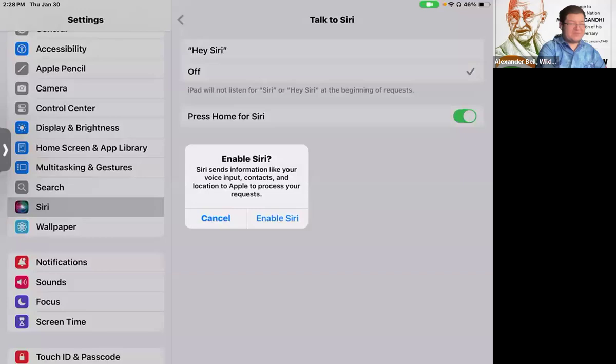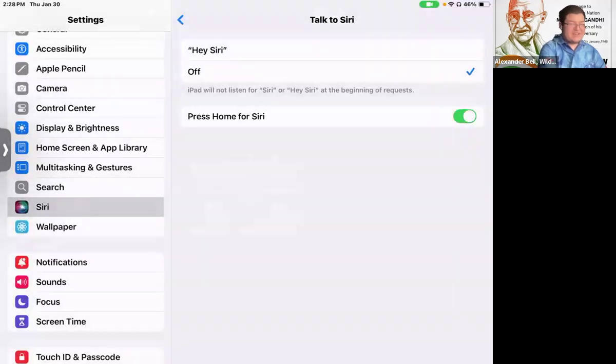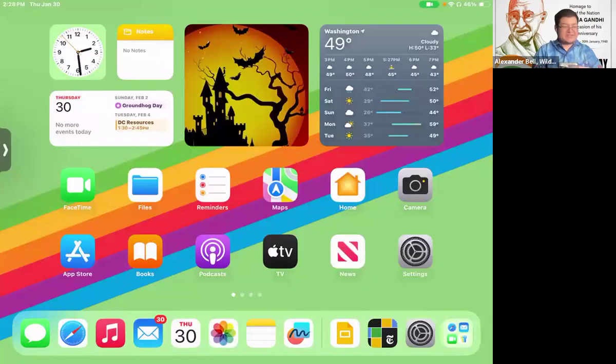So keeping that in mind, that's how you turn on the voice. But look, press home for Siri. If that function is on, I can hold my home button to activate Siri as well. On the 9th gen, this iPad is automatically turned on. I'm 95% sure on that, but that option is automatically turned on for you. But on this one, it wasn't. But with Siri, just like you guys heard, you can ask Siri to do many different things.